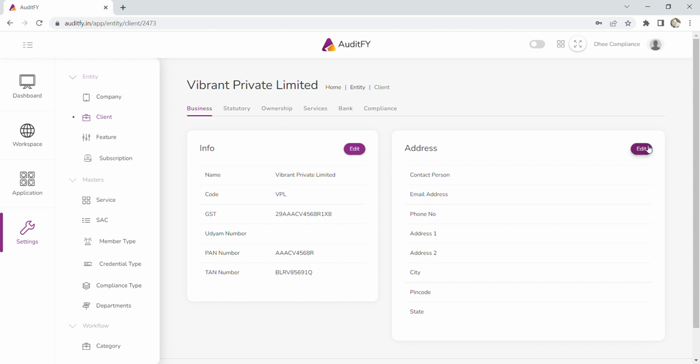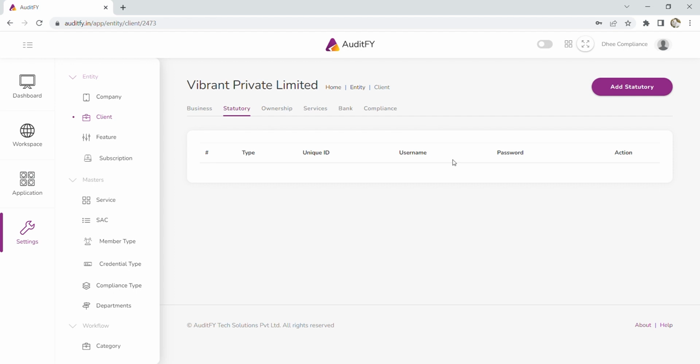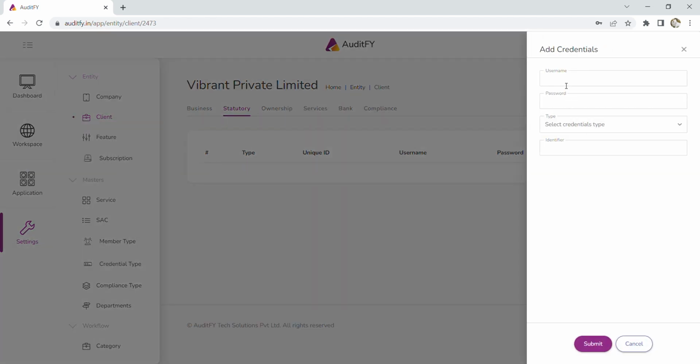You can add the details of your client's address. Here you can add user ID passwords for different things.